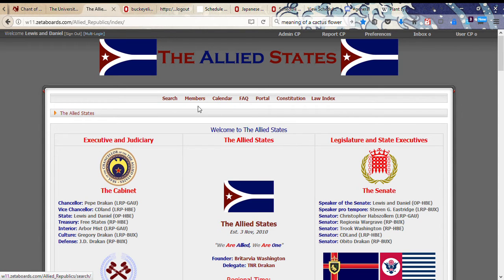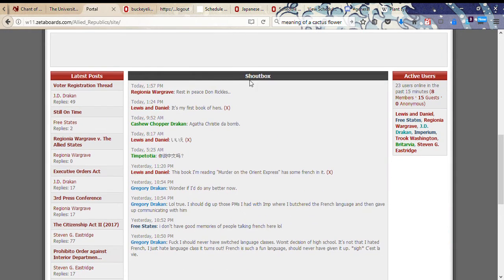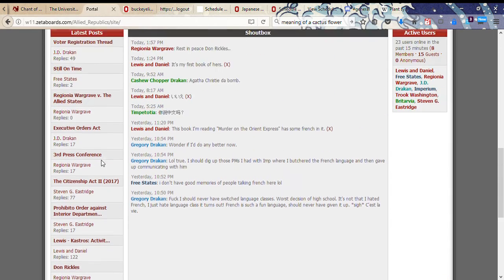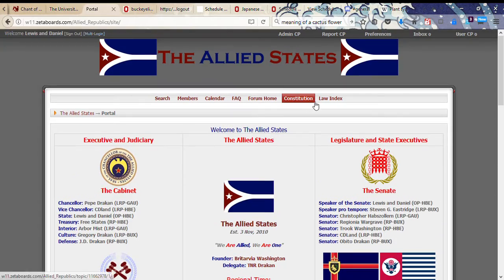If you want to search for a post, member list, a calendar, frequently asked questions, which we don't really use. Same with the calendar. Portal. I'll show you what Portal looks like because I use it a lot. It basically just has the shout box in the middle, active users, and then the latest posts, like the last 10 posts, which I use to keep on track on what's being active. And then you have a link to our Constitution and our law index.